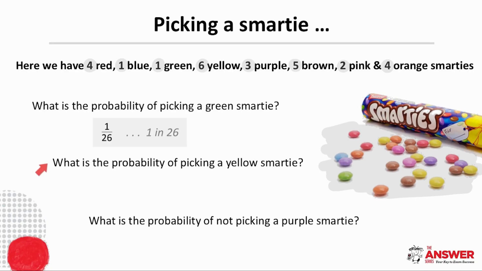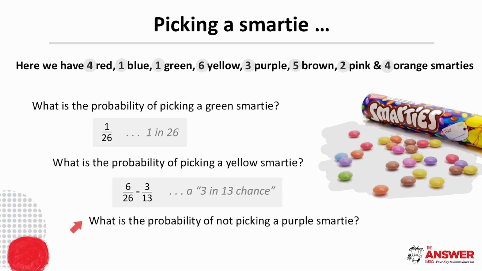What about the probability of picking a yellow smartie? There are six yellow smarties, so a 6 in 26 chance of picking a yellow smartie, which means the probability simplifies to 3 over 13. The last question asks what the probability is of not picking a purple smartie. Because there are three purple smarties, there are 23 non-purple smarties, so the probability of not picking a purple smartie is 23 over 26.